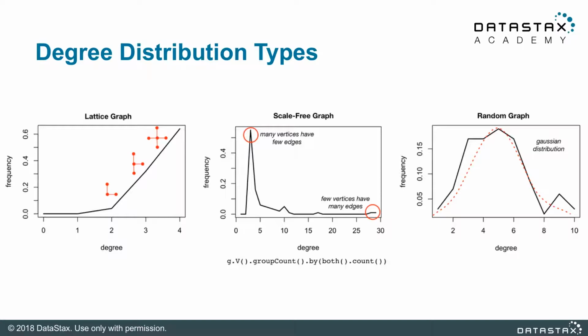The random graph will have a degree distribution that roughly follows a Gaussian distribution. And again, I want to point out that you should probably resist the urge to blindly use random graphs for simulations. There are situations where that might make sense, but in most cases, you'll be more accurate using a scale-free graph, which, as you can see here, has a degree distribution that follows a power law curve, which means that most vertices have a small number of edges and a few vertices have a very high number of edges.